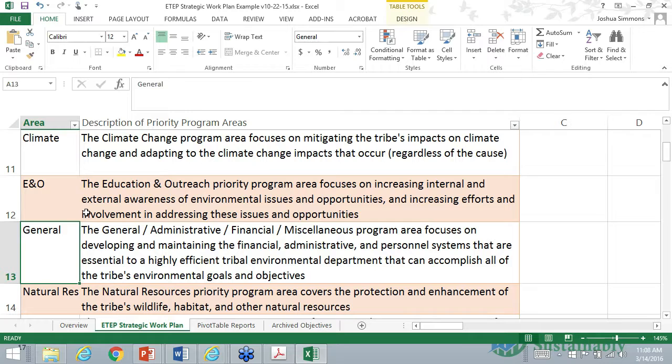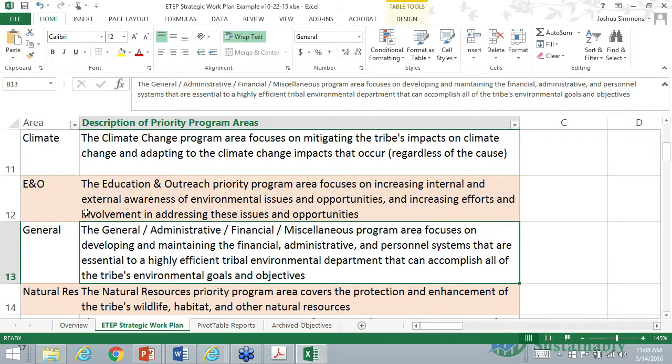I also think every plan needs to have a general area as well, which covers at least the administrative and financial goals and objectives. So in this case, the general area focuses on developing and maintaining the financial, administrative, and personnel systems that are essential to a highly efficient tribal environmental department that can accomplish all of the tribe's environmental goals and objectives.